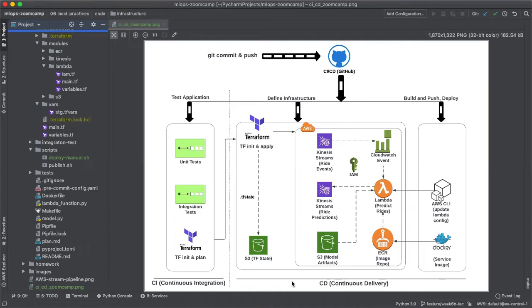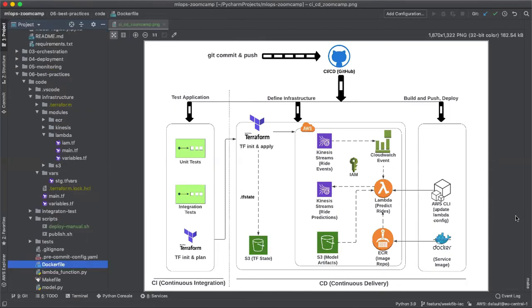This architecture represents a complete CI/CD pipeline, which we will be implementing within our use case for our workshop. It uses GitHub Actions to automatically trigger the jobs to build, test, and deploy our service for every new commit or code change to our repository. The goal of our CI/CD pipeline is to execute tests, define our infrastructure, and build and push a container image for our service to a certain repository, and update the task definition for our Lambda. And this will be done for every commit to the GitHub repository.